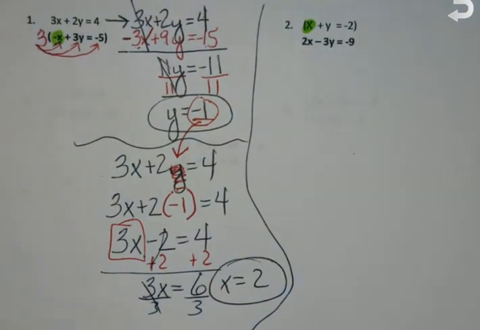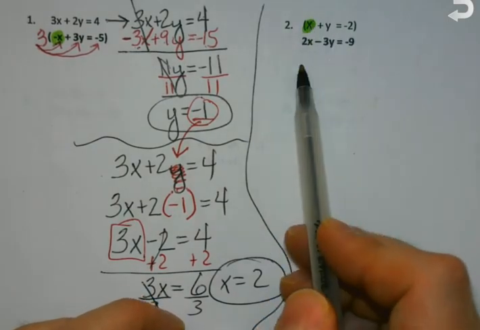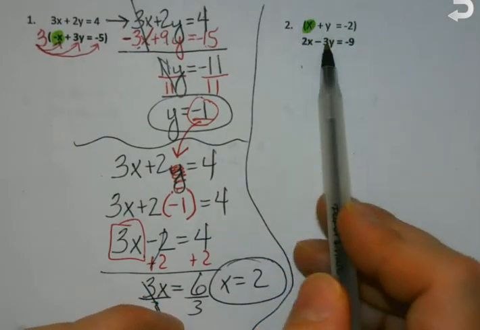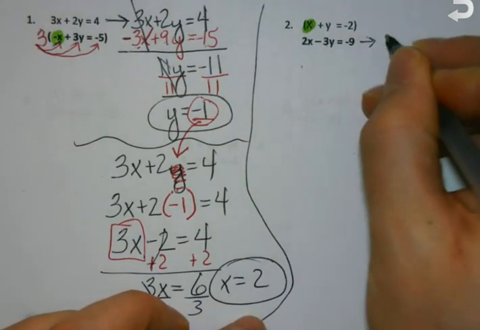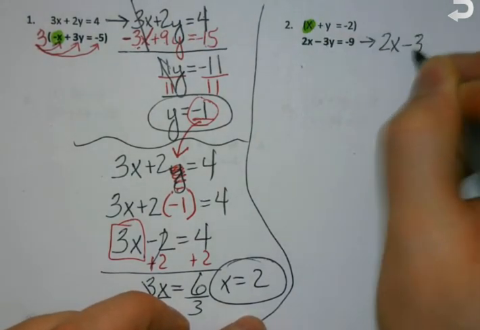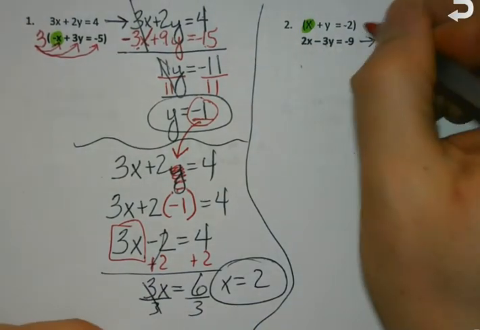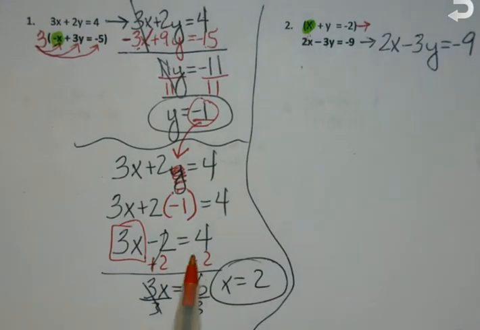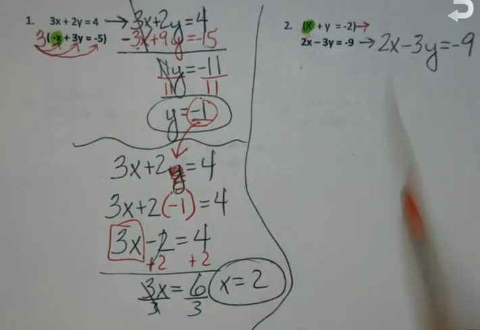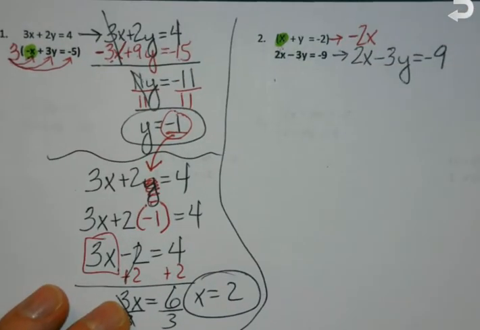So it's the same thing dealing here on the next one. If I try to add down x and 2x, that doesn't cancel out. y plus negative 3, that doesn't cancel out. So I notice there's a plain old x. So I'll leave the one on the bottom alone. So up top, I'm just looking for one of the equations where I have plain old x or plain old y. So if I want to get rid of x, I want this to become negative 2x. So then negative 2x plus 2x would go away.